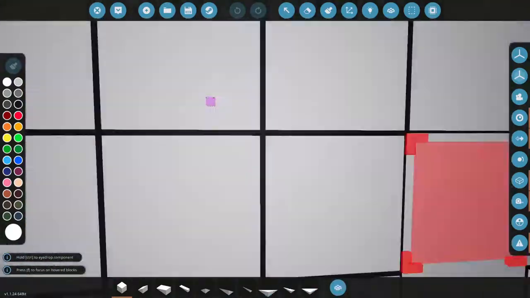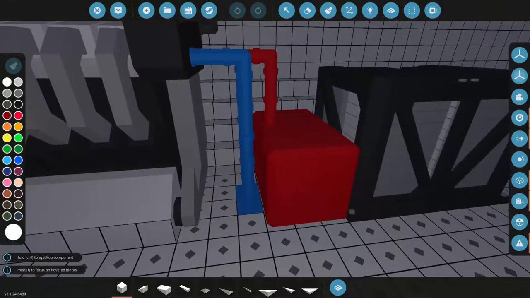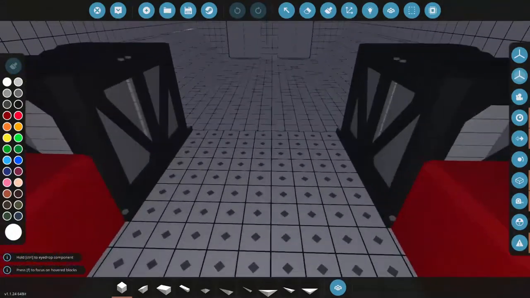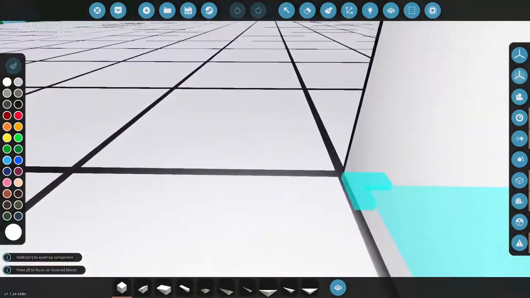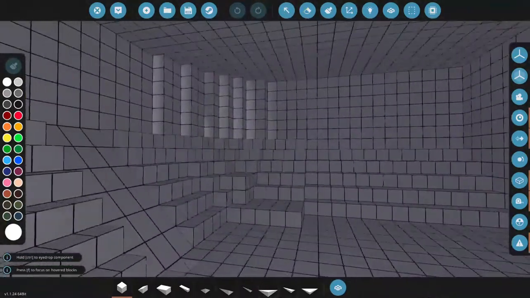We got this room here to work with. We're going to add some more gas because we're only using these tanks. And we can actually get rid of some of these weight blocks too if we're going to add more liquid to this thing. But let's go ahead and let's get in here.